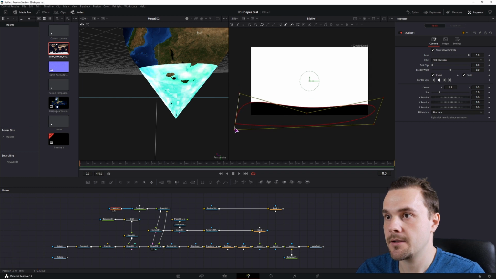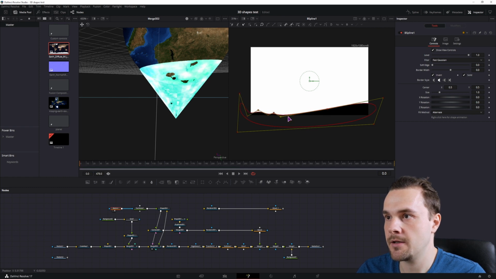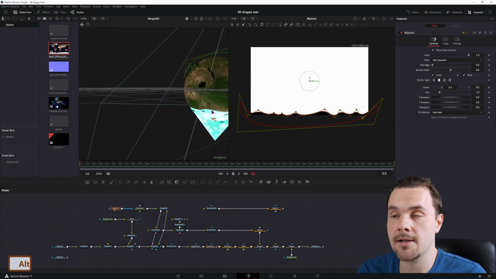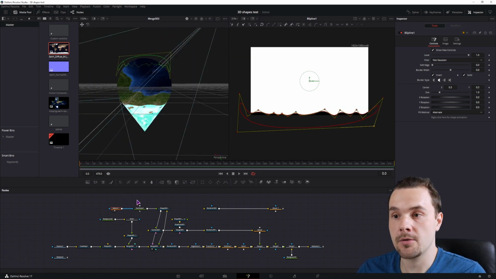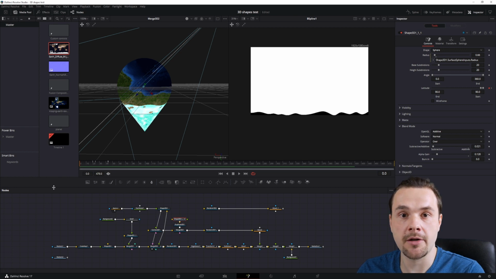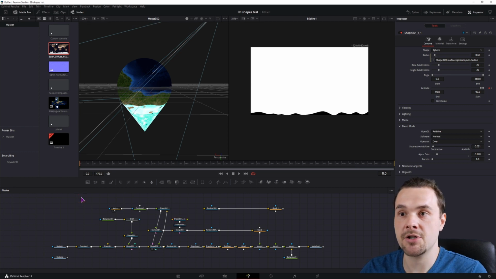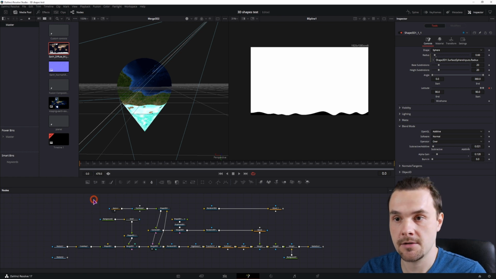Now I can clean it a little bit and make this actually look like I want it to. So I'll add a bunch of points and make a zigzag kind of pattern. So something like that. And what I want to do is something similar as before here, to have an animation going from the bottom to the top in lines.